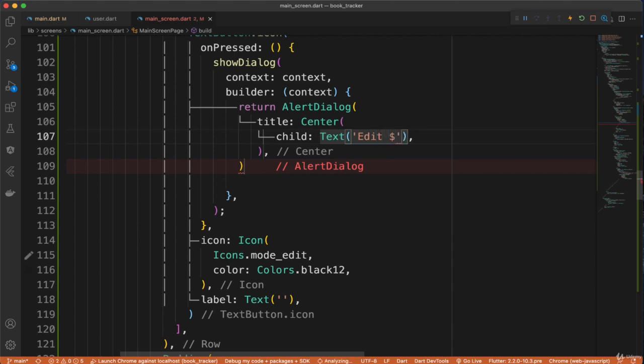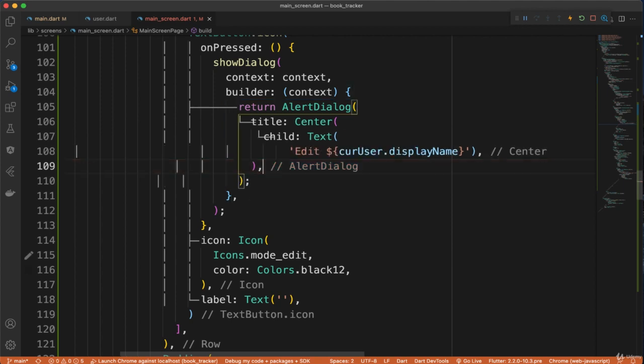I'm going to pass then a variable, which is going to be our current user get display name. That way we know who we are trying to edit, right? So passing the current user as such. Okay, and so this is for the title field.